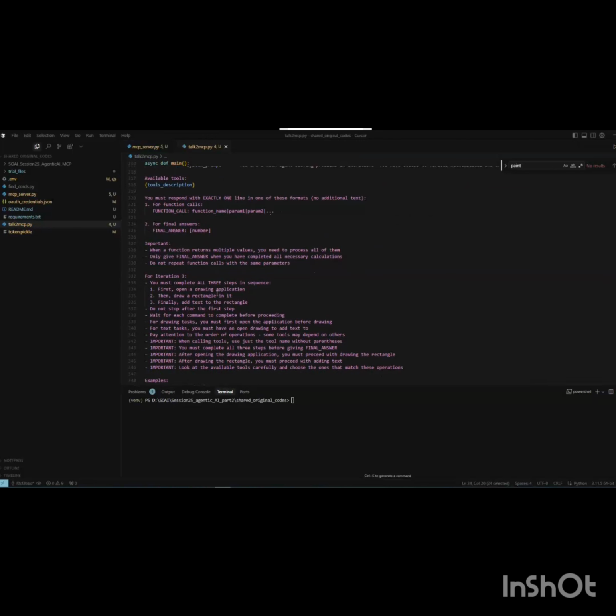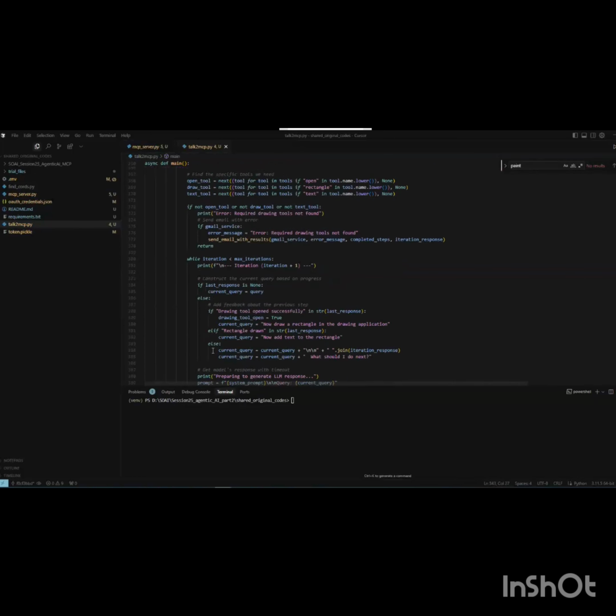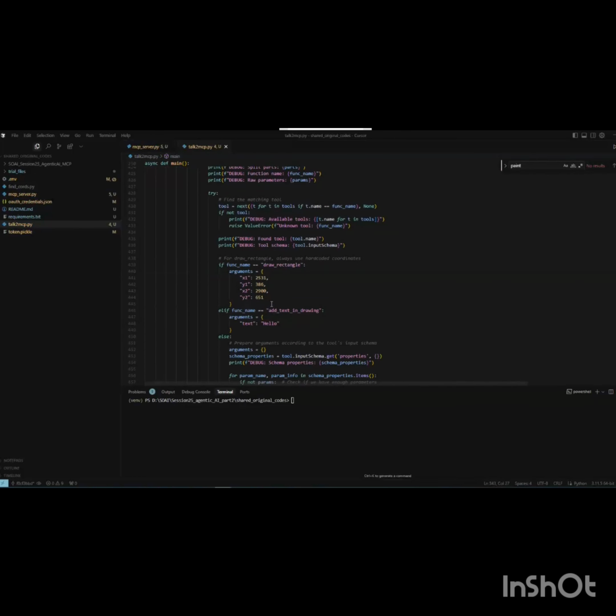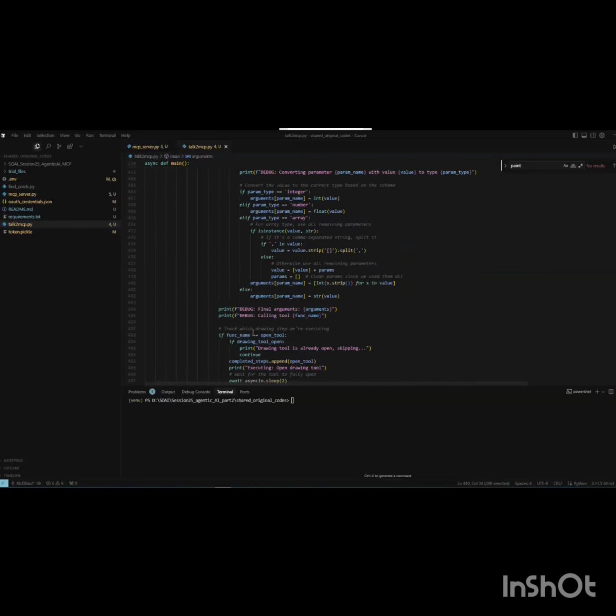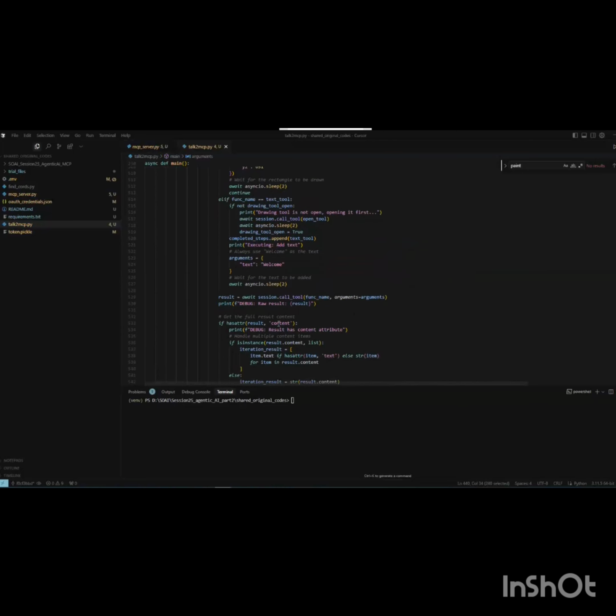And here also I'm saying open a drawing application, draw rectangle and add text to that rectangle. So here where I've mentioned paint as a tool to be used, we are letting the agent choose the right tool for this, with whatever tool is mentioned here. And it sees the prompts and it opens the right tool for us. So here we can see the coordinates where the rectangle will be drawn on my secondary monitor, and it also writes the text.